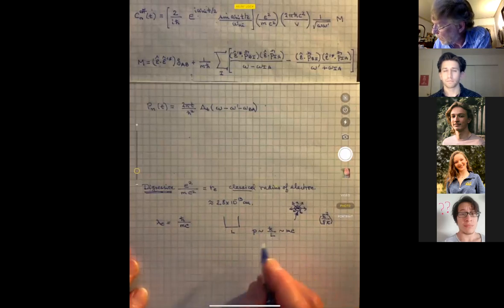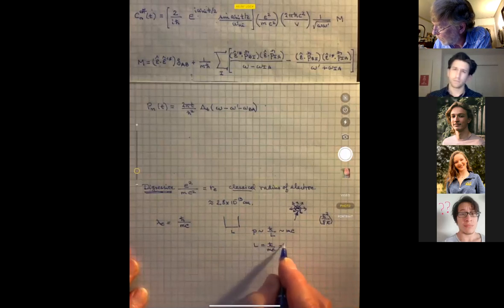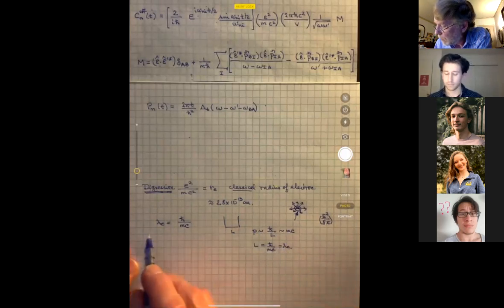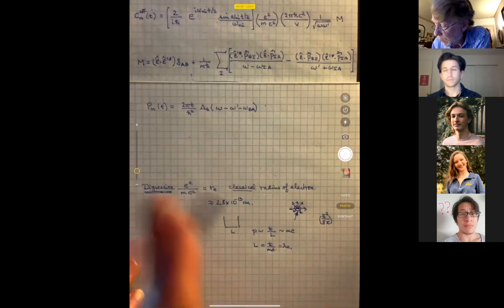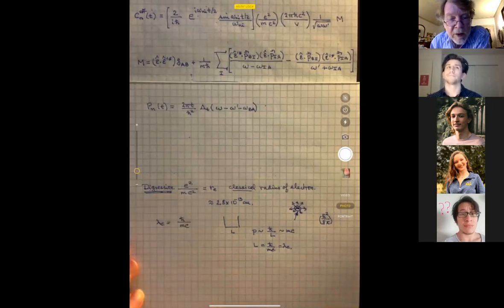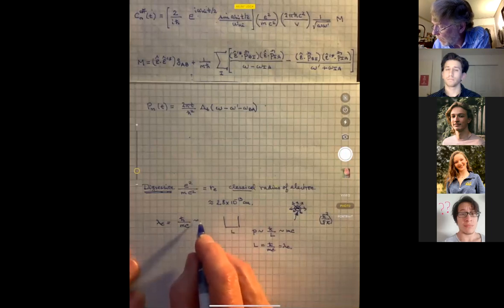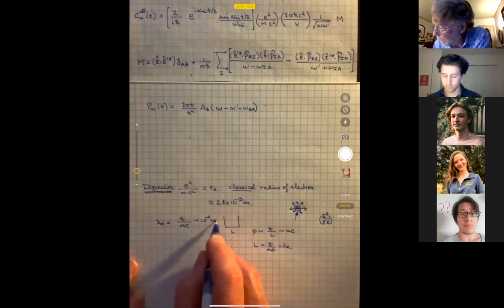Solving for L, that gives you L is equal to h bar over mc, which is otherwise the Compton wavelength. So the Compton wavelength is a scale length upon which, now we're speaking of electrons here, although the same logic applies for any particle, but for electrons, the Compton wavelength is the distance scale at which the quantum dynamics of the electron is becoming relativistic.